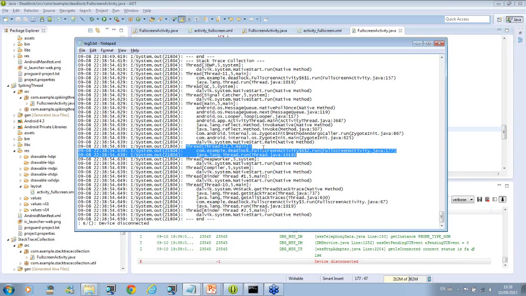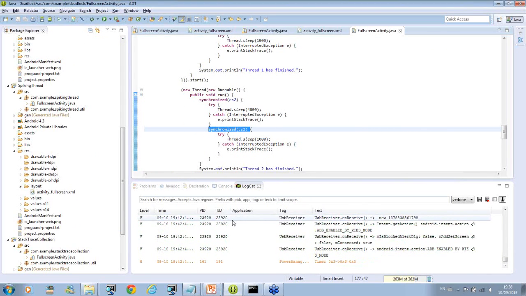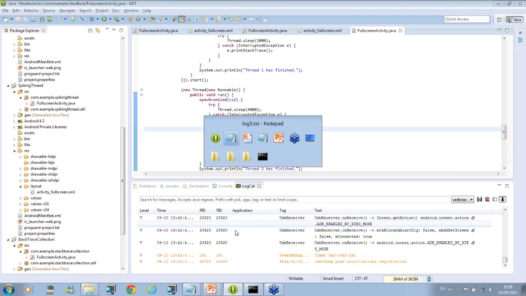And to collect such external information about running application, we need to run the so-called Android Debug Bridge, ADB. So I connect the device again.